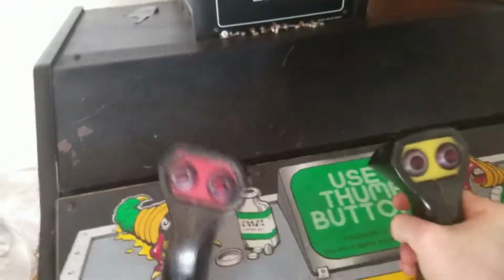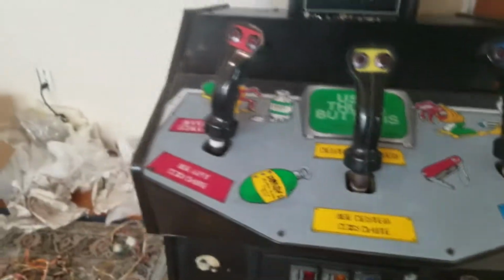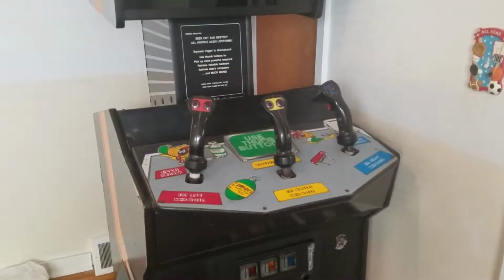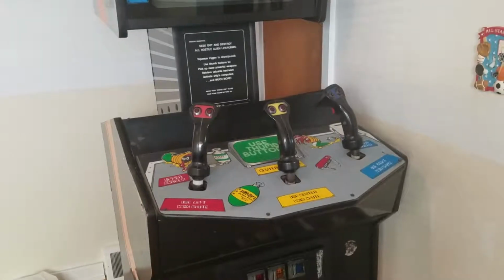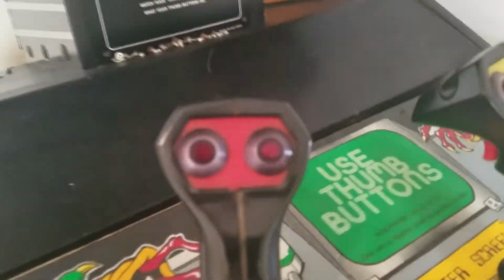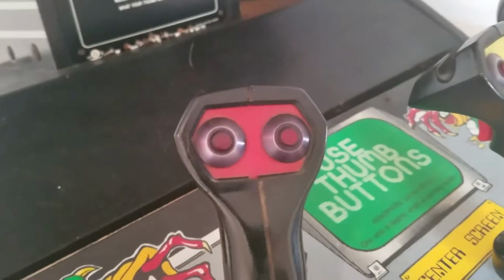Give this a close as best as I can. Get the wires out of the way here. Hopefully, I'm not going to crush anything. And you can see it's actually now pretty good. It's looking much better.